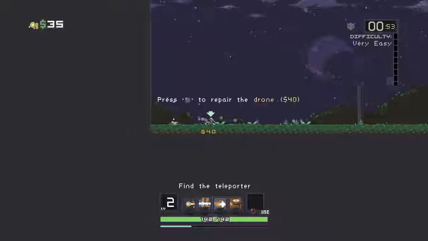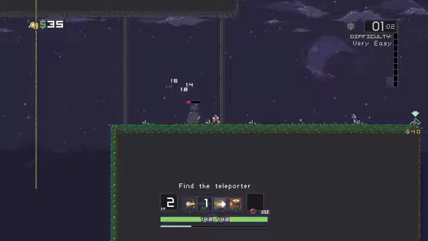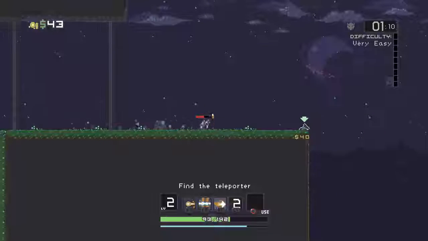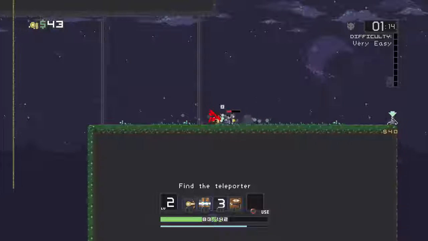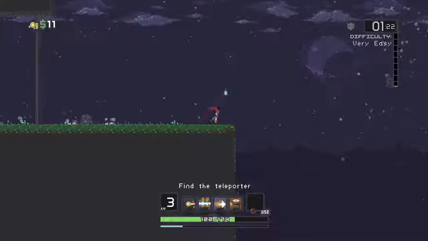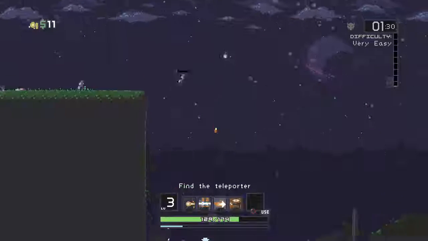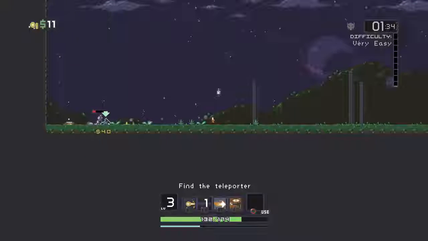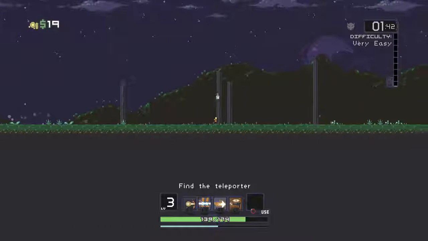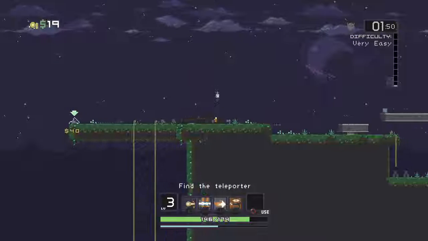What is it with drones? Come on, man. Another one. All right. I'll take this one. Thank you. Come on, where'd you go? There you went. $19. $21 to the next drone, because there's like three of them kicking around here. There's another one.